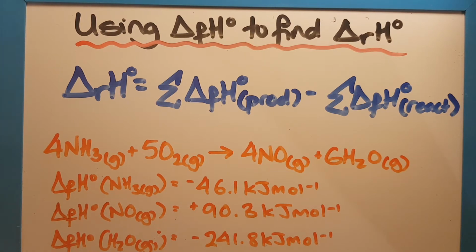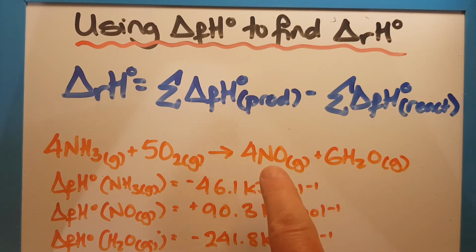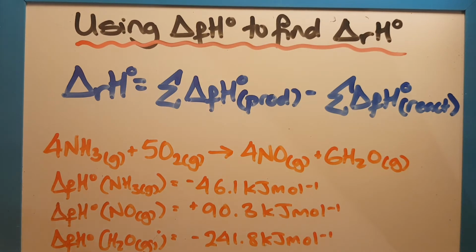All right, so the way we work it out is these are the things being made, so they will have their enthalpy of formation calculated. These things are being unmade or broken, so we're going to subtract the enthalpy of formation of these, because that of course is being reversed as the ammonia is being broken. Now anything that is an element, so in this case we're talking about our oxygen, they don't have an enthalpy of formation value. And the reason for that is they're already an element, and the definition of enthalpy of formation is to form something from its elements at standard conditions. So we completely ignore anything that is an element.